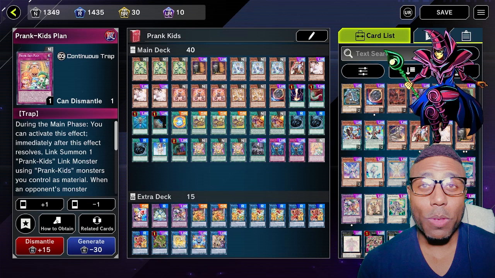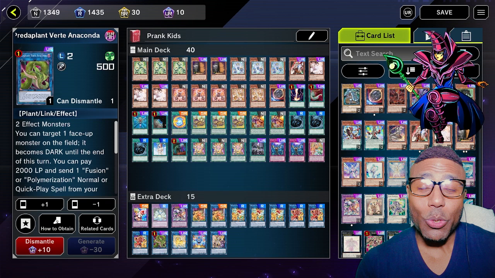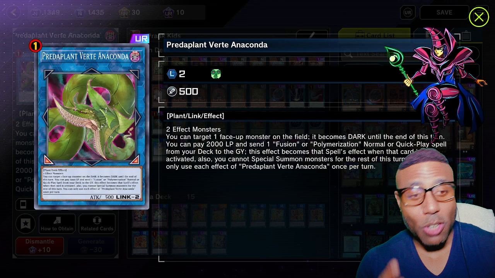Now, there is one advanced play here that you can make, which involves Thunder Dragon Fusion or Predaplant Verte Anaconda. If you are going second and you want to get that Battle Butler out much faster, based on what's in your graveyard, if you've got a Fansies, Lampsies, and Dropsies in your grave, you can link summon into a Predaplant Verte Anaconda. It has two effects. First one, it can target one face-up monster on the field and turn it to a dark monster.